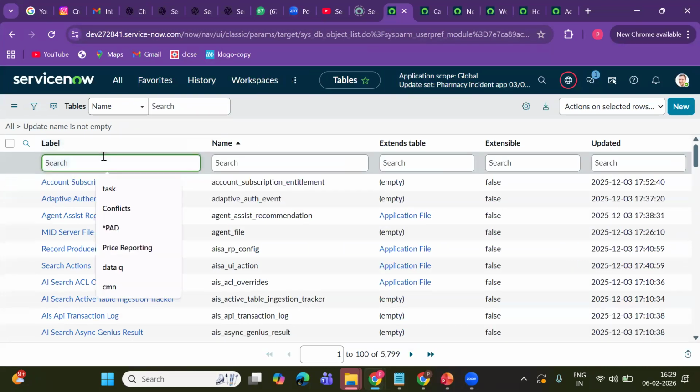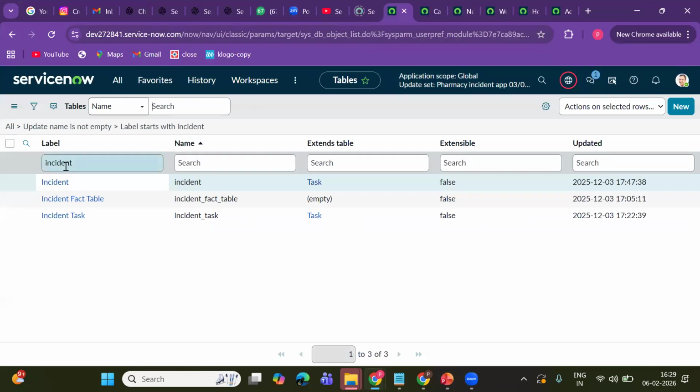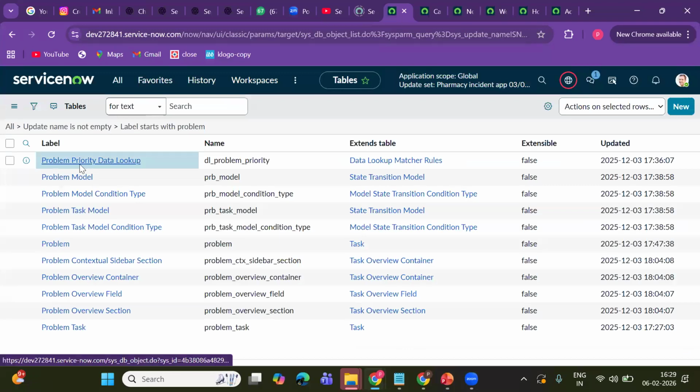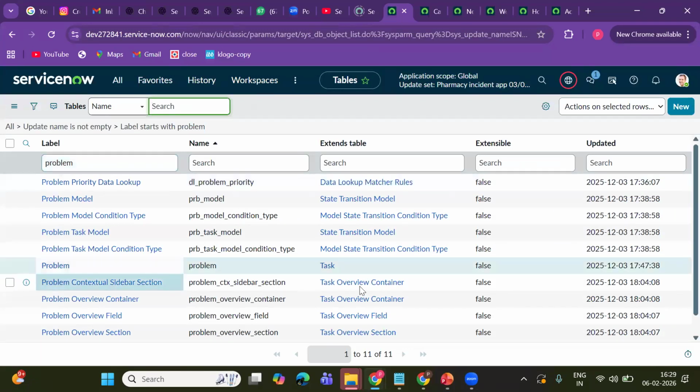Let's say if we open the incident table, the incident table extends the task table.